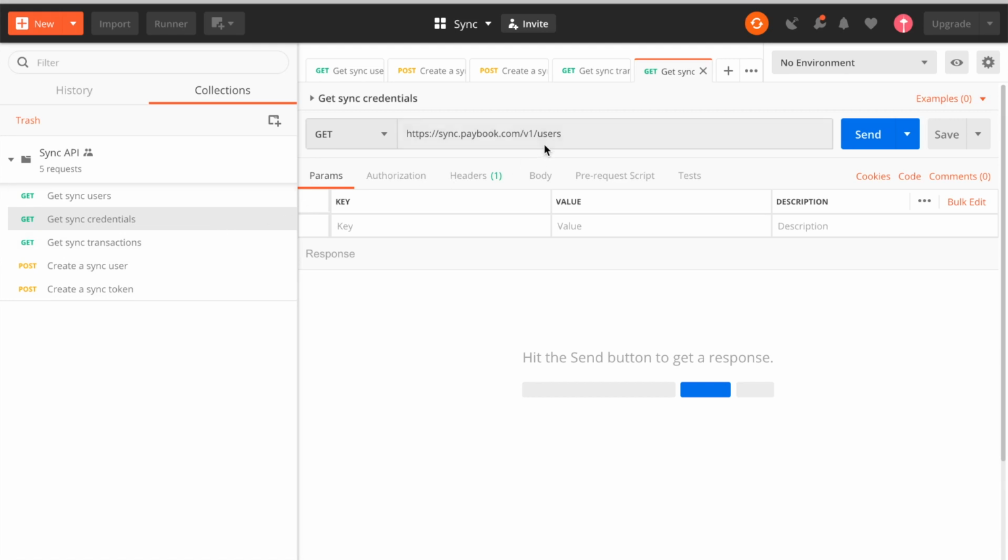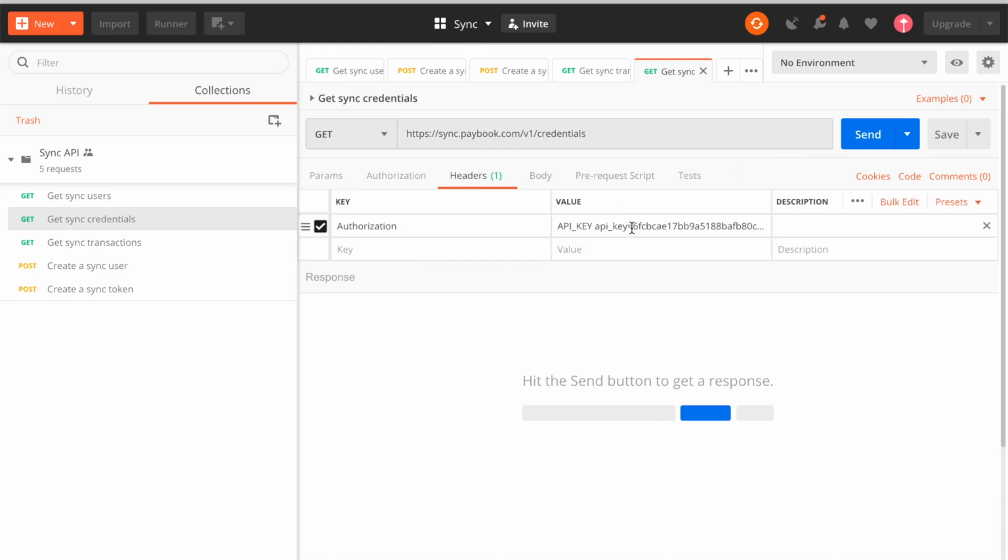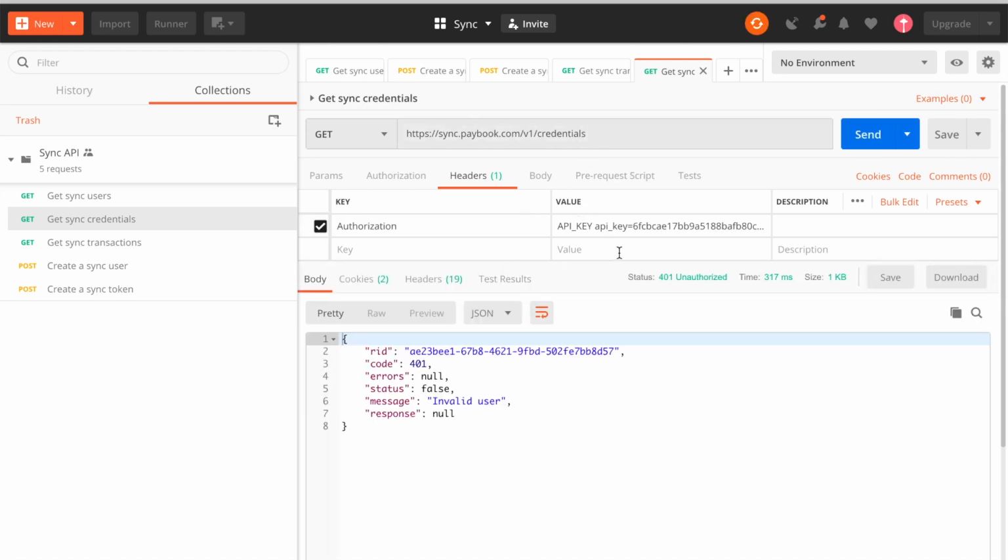So basically, every institution we synchronize is stored as a credential in the Sync API, because as we are providing the username and the password and that information, that data is stored in Sync as a credential object. So if we try to get the credentials linked to a specific user, then I'm going to be able to get it.